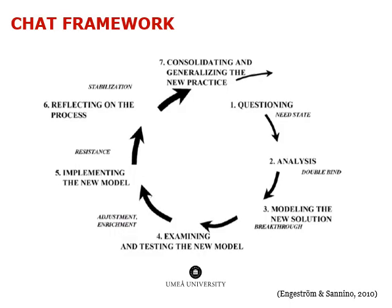And this is framed as CHAT, cultural historical activity theory, if you're familiar with that. So it's a change process where the participants work in classrooms which were designed with furniture that would imitate this new school that was being designed. So it's all about questioning an idea, trying it out, modeling new solutions, and being supported in this through different steps.